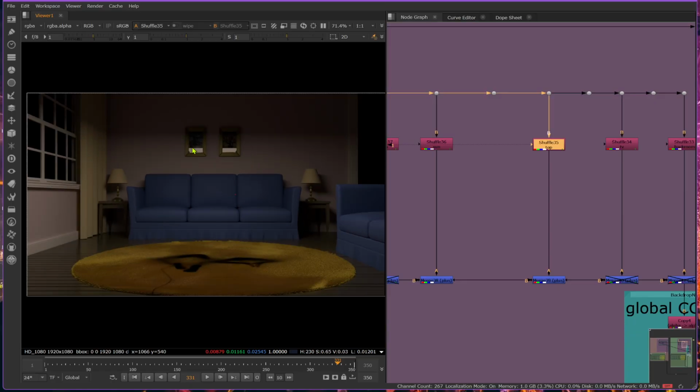We could also do point mats and do a soft point mat back here. Maybe we don't want it on this whole area. We're okay if it's not on this whole area. We could do a point mat in the middle here and wipe it off the frames entirely. Even soften out this whole wall. There's a lot we can do. We could use depth if we wanted to isolate just this very back wall.